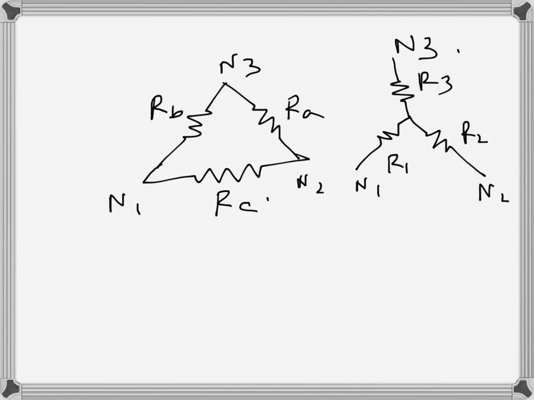This video will be about Y-delta transformation and delta-Y transformation. This is known as delta arrangement of three resistances or impedances. As well, it's applicable for inductance and capacitance as well. Similarly, this one is Y connection because the three resistances are connected in a Y shape. So if we have a delta connection like this one, how do we find the equivalent Y value?